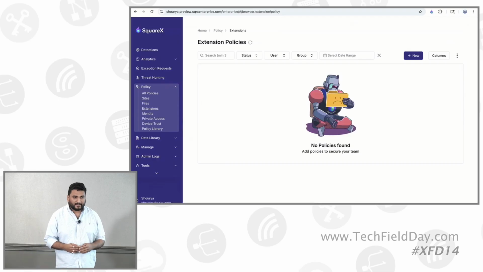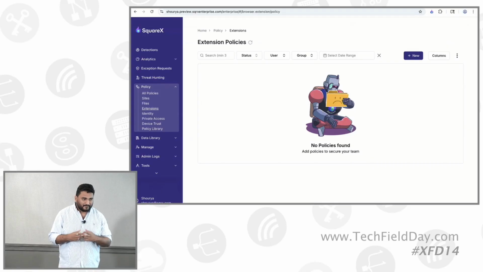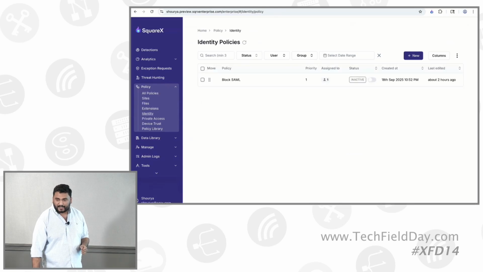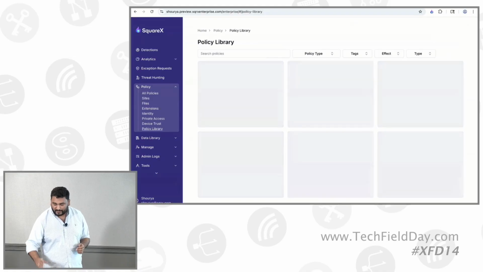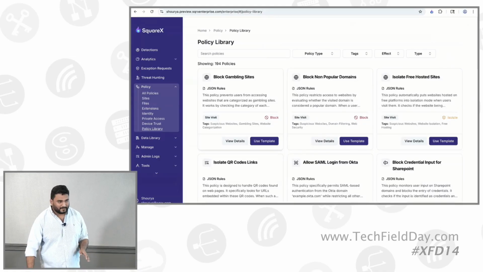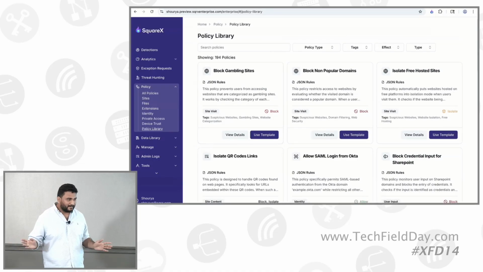For example, extensions, right? Extensions are becoming a big problem these days. Many organizations don't even have visibility on what kind of extensions users are installing. And you can simply create block policies based on so many different factors using a browser-based control. The same goes for identity as well, where you can go ahead and block any kind of risky permissions that a person can possibly give to a different application. Or it could be things like avoiding password reuse. So like I said, you can go ahead and create policies here, or you can just pick anything that you want from a policy library, which has a bunch of these policies already baked in. So you can just pick any of them from here and use it directly in your tenant.